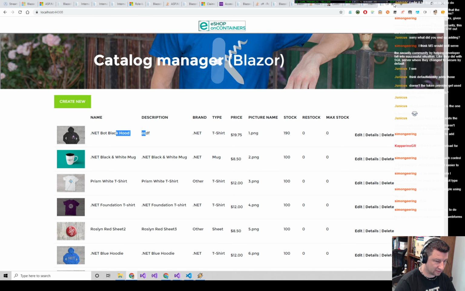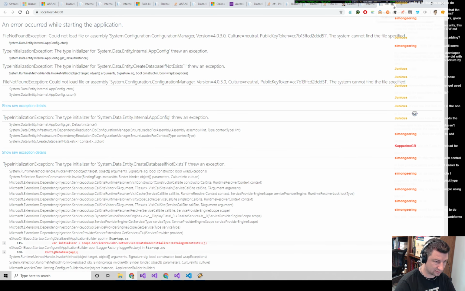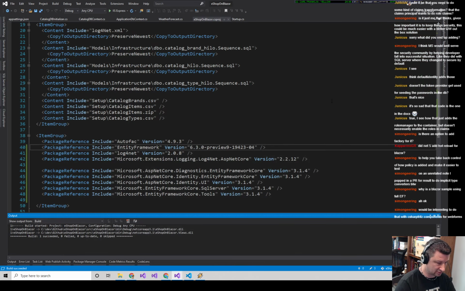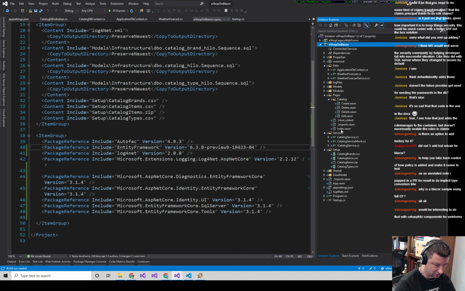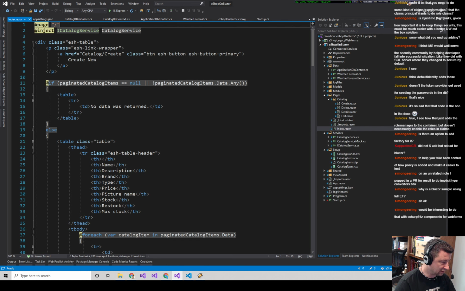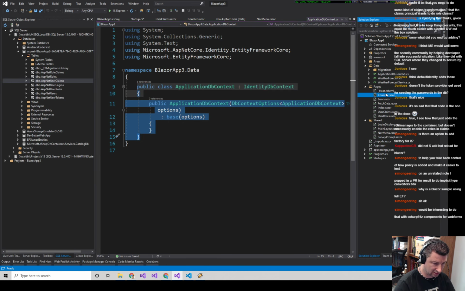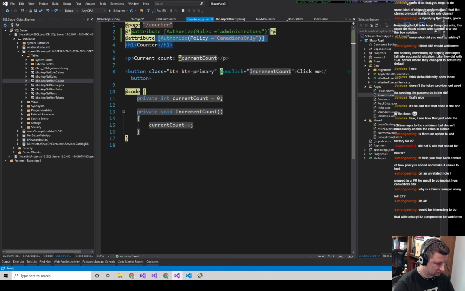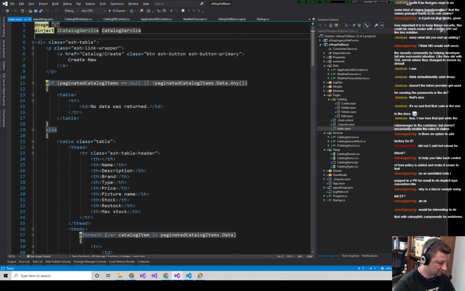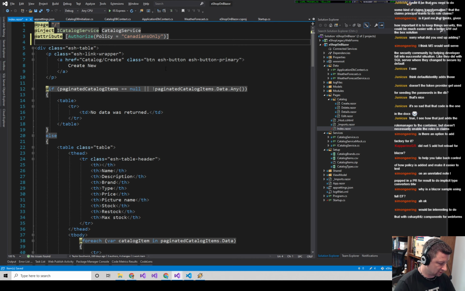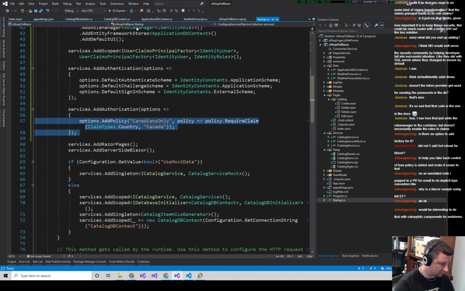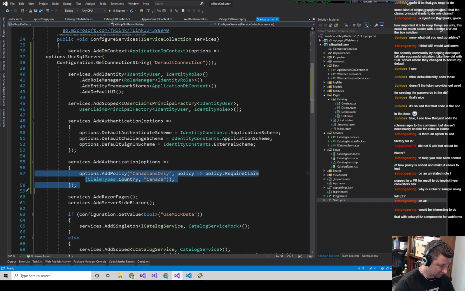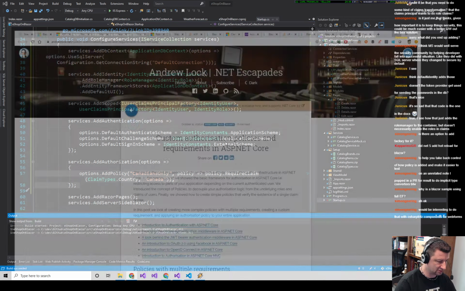Alright. Now I want to still add authentication to this. So that's where we're trying to get to. So let's go close that down. Let's come back to here. Don't care about the model. I do care about the page, Index.razor. We just want to add an authorize attribute, and that's going to look a lot like this attribute. In fact, we'll even say it's Canadians only. Alright. Now, I did add that policy right here. What I haven't done is put anyone in that role. So it should just kick everybody out. Let's see if that works.